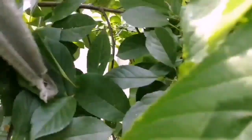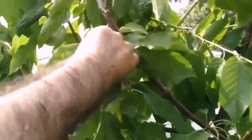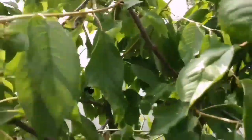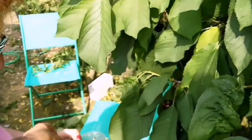Okay, that's one full punnet. No, no, no, we have no space there. Look, these branches are going everywhere. Oh, here. Oh, everywhere. This one tree we were just harvesting at the moment, and it had that amount. Well, we've had another half a tree. This is the second one. Let me go to this. Oh, you got more. Okay, here. I think we need to take it up. Yeah, there is another one under it. Yeah, look, there's more down there.